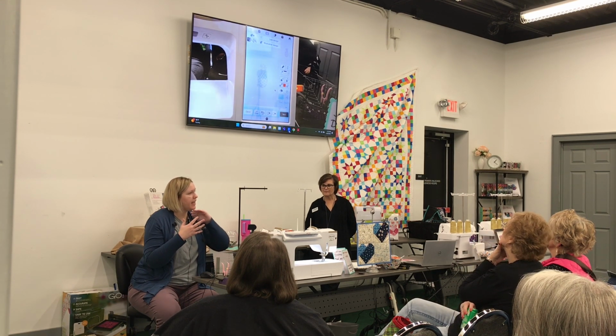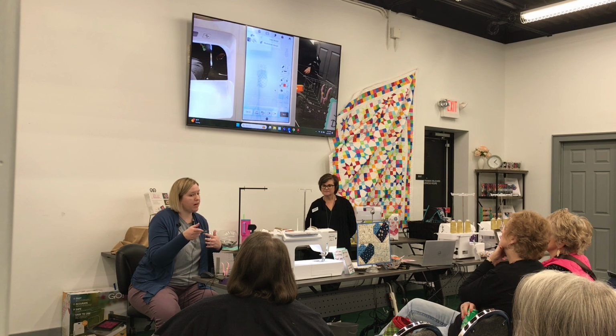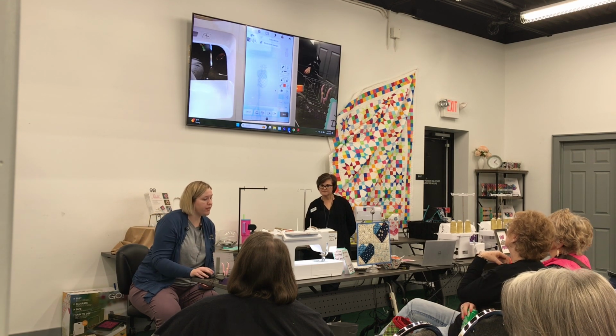We're going to need to create a placement and a tack down and then decorative stitches. So we know that we're going to do that in 2 different parts. We've got a stalk and a fruit. So we're going to do 2 different appliques.